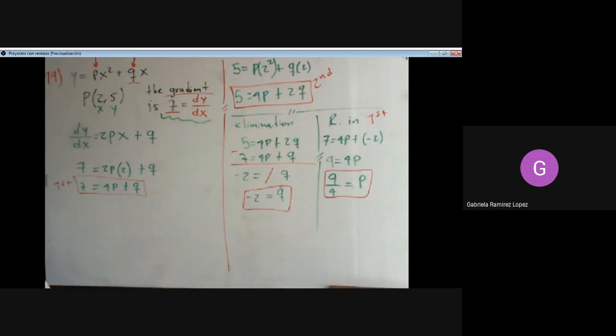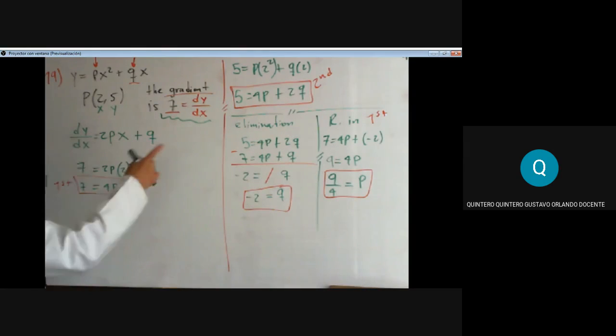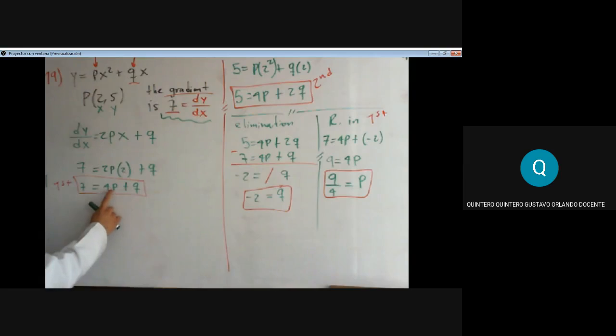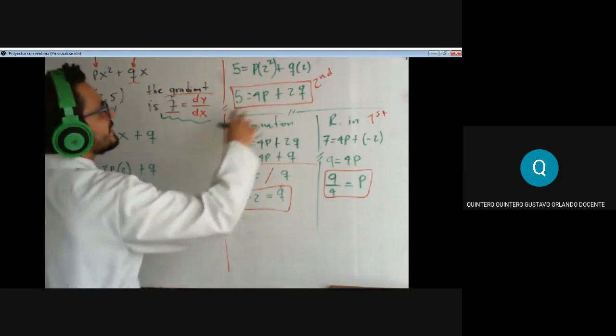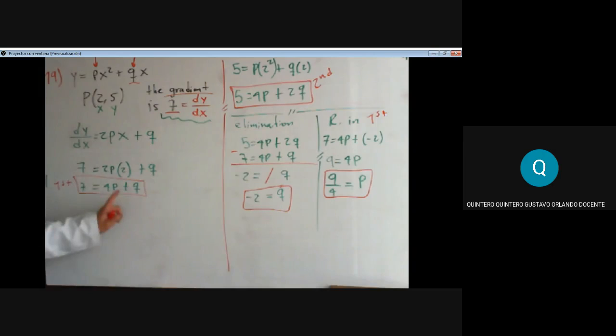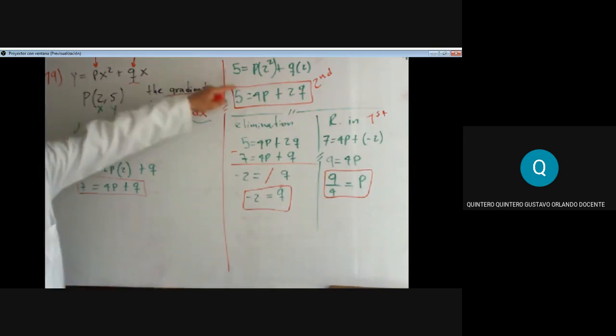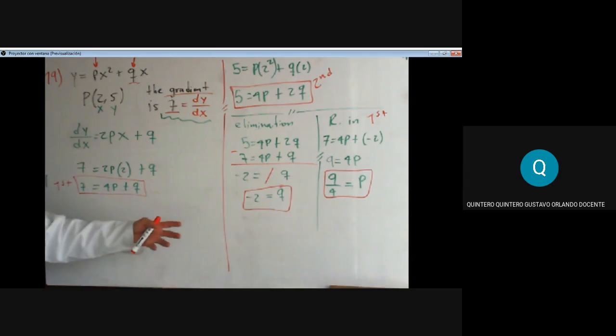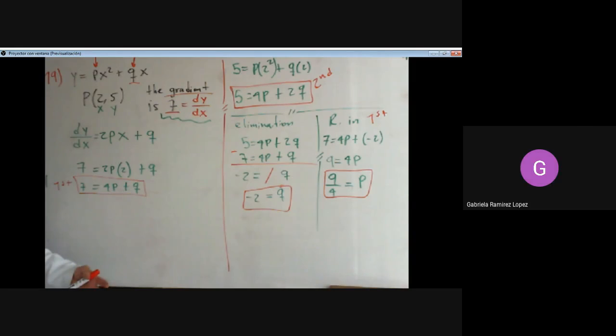How do I do it by substitution in that case? All right. By substitution, if you want to do it by substitution, what you should do first is choose a variable in one equation. So you could choose p or q in the first one, or maybe p or q in the second one, right? And then isolate that variable and replace it in the second equation. Do you want me to do it? Okay. Sure.